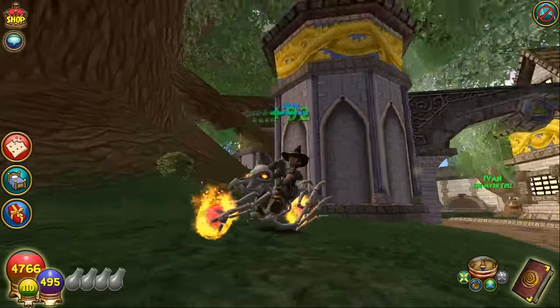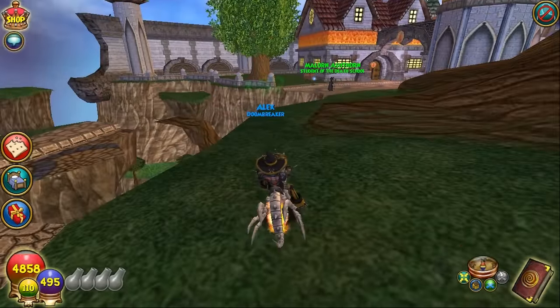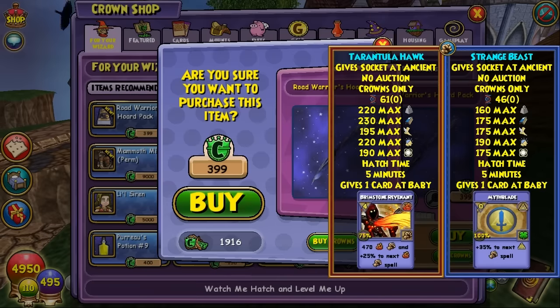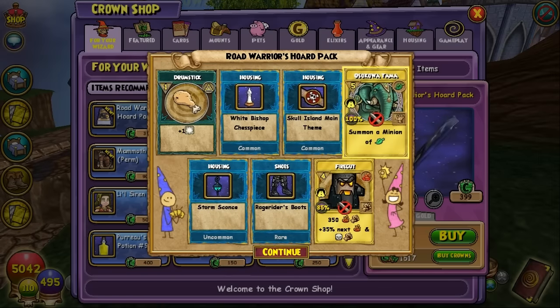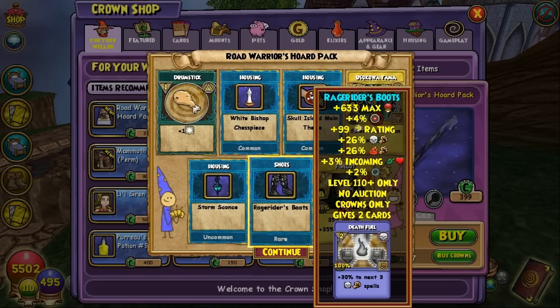Looking great — we're almost looking like a biker. The whole biker attire doesn't really fit wizardry in my opinion, but it looks good and fits the theme of Road Warriors. We got what looks like a Jaydoni minion but it's an Osakwa Tama — that's the Life minion. And we got a Fire Gut: 350 Fire damage and plus 35% to the next Fire and Death spells. These spells are definitely updated — Frankenstuff and Fire Gut have both been updated, with a Fire and Death combo. And we got some new boots — Death Fuel.